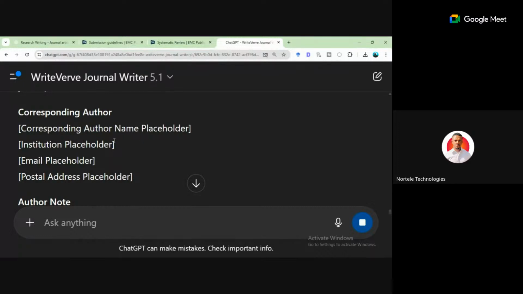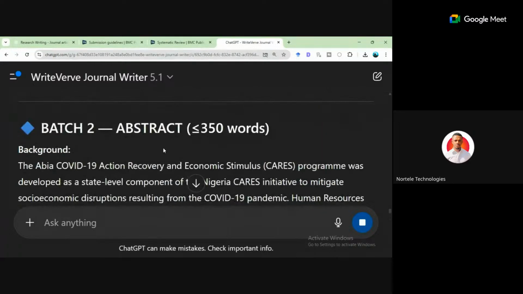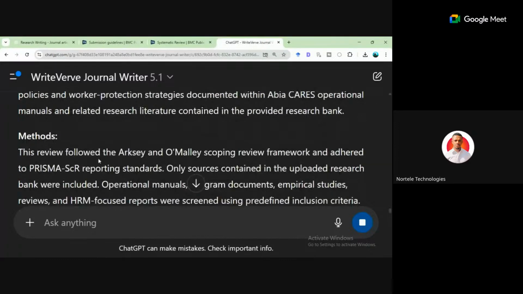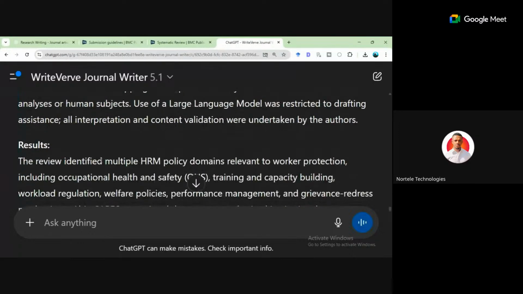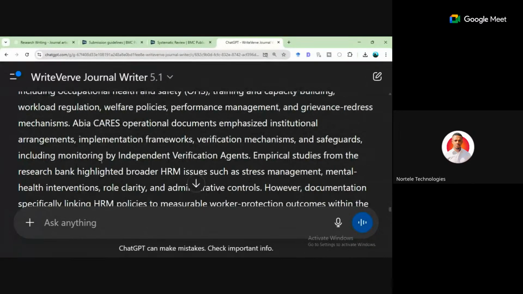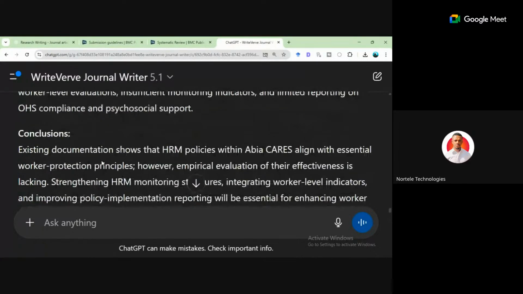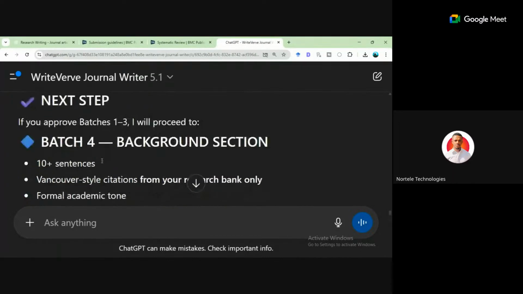So you don't need to really kill yourself. So what we do is, okay, that started analyzing. It is following the structure we gave it for the journal article. That's what it's using now.